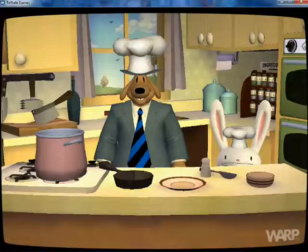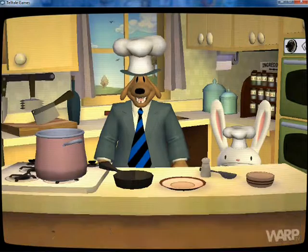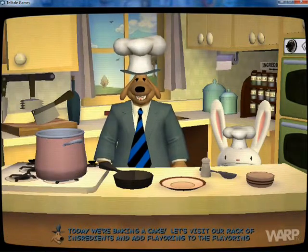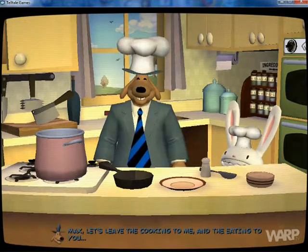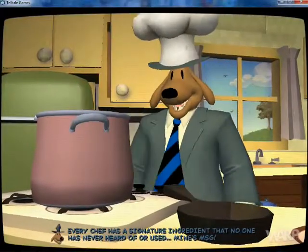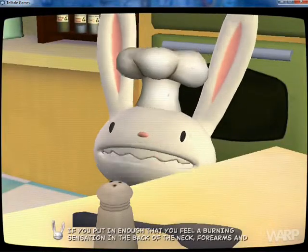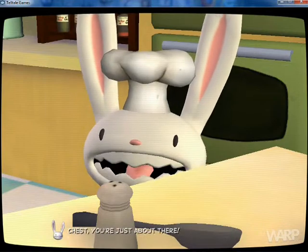Welcome once again — what's the food? What are we making? A cake. Today we're baking a cake. Let's visit our rack of ingredients and add flavoring to the flavoring pail. I'm pretty sure that's a pot, Sam. Max, let's leave the cooking to me and the eating to you. MSG — every chef has a signature ingredient that no one has ever heard of or used. Mine's MSG. If you put in enough that you feel a burning sensation in the back of the neck, forearms, and chest, you're just about there.